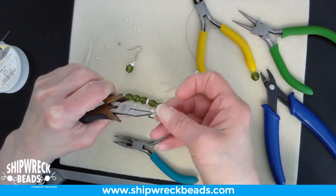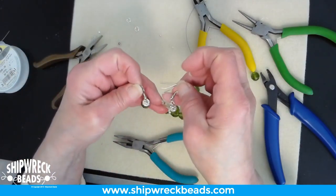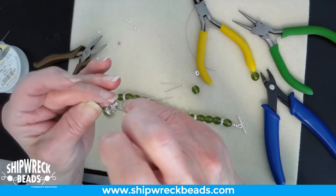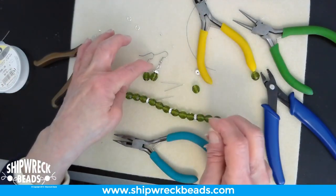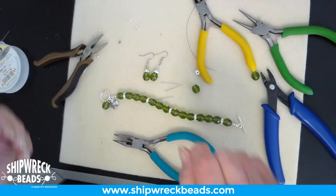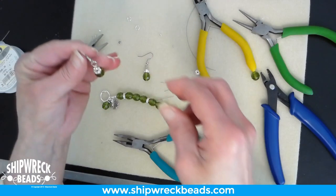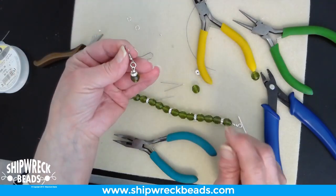And there we go. So not only does it add length, and it sure does, you just added that 6 millimeters of space to it, but you've also added much more movement. And so you can do this same thing, perhaps put 3 dangles together, and just give you more going on around here than just one simple dangle. But that will sure get you started on making earrings, and just how quick and easy that is to do.